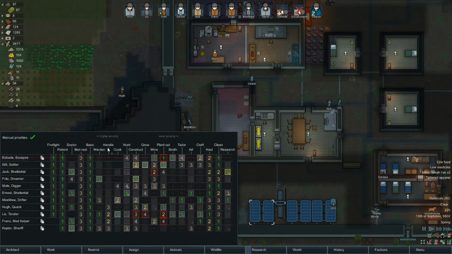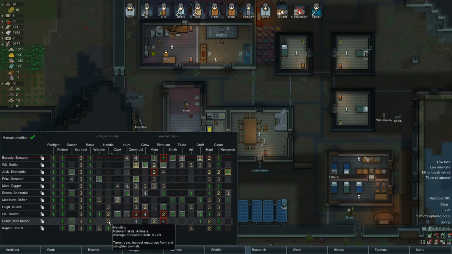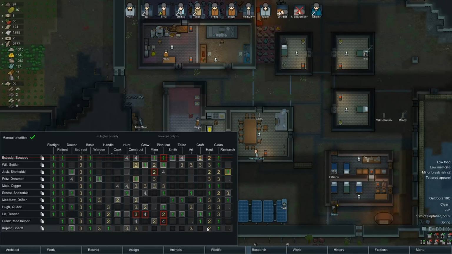And we need a person on job when handling then. Kepler, I think we choose you. You're a 5, you're going to be great. You're a cleaner though. You're our only main cleaner, so handling's going to slow work as cleaning is not going to happen quite as fast then. If we instead have Franz do it, Franz is crafting and cleaning also.